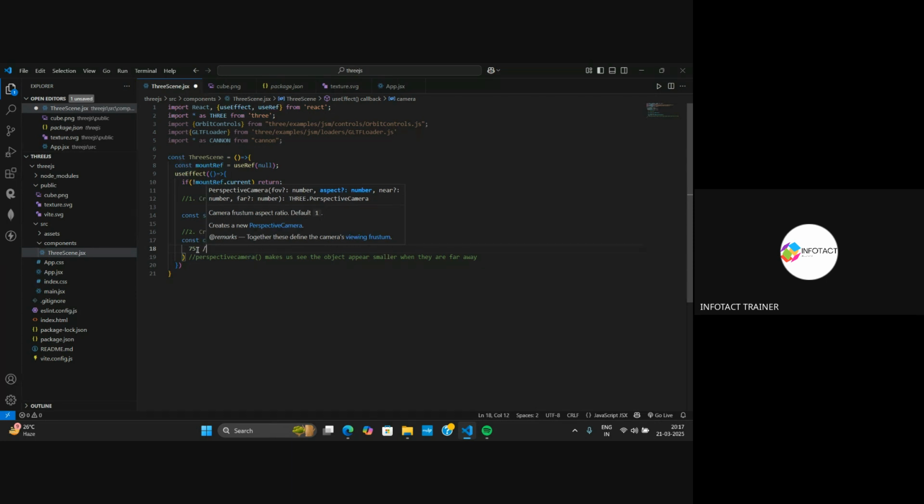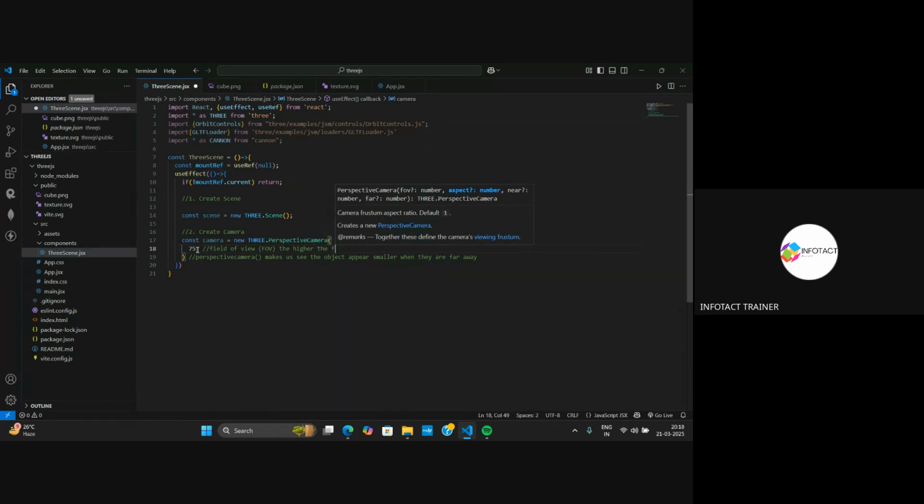So this is my field of view, that is FOV. You can also say that the higher the FOV, the wider you'll be able to see.